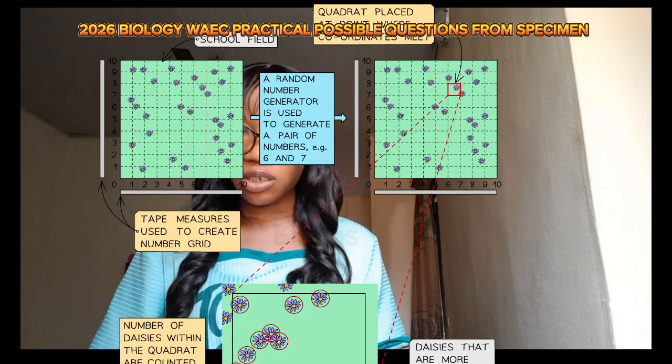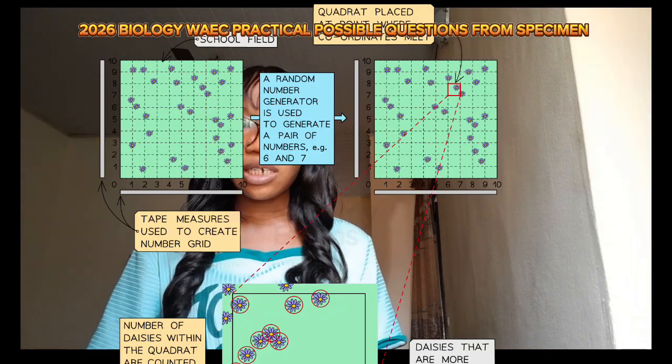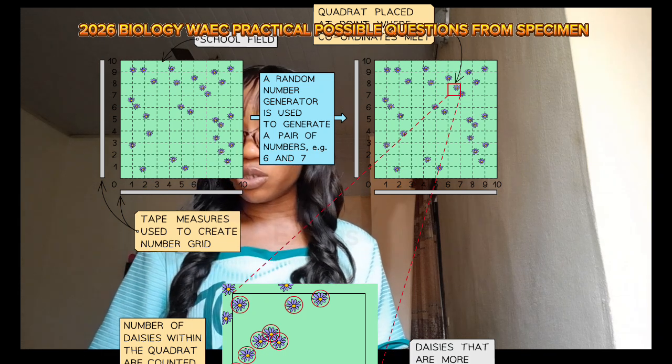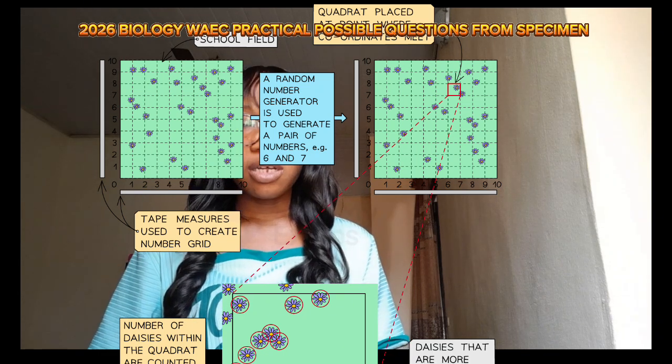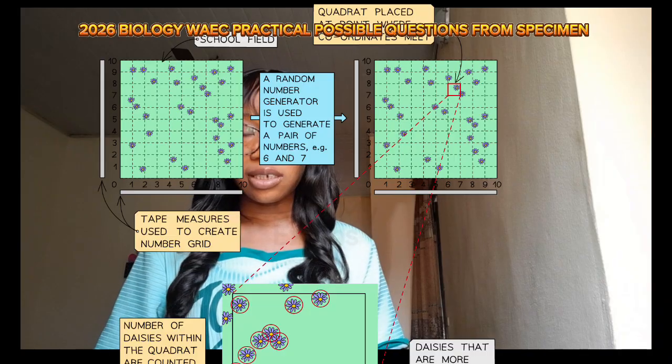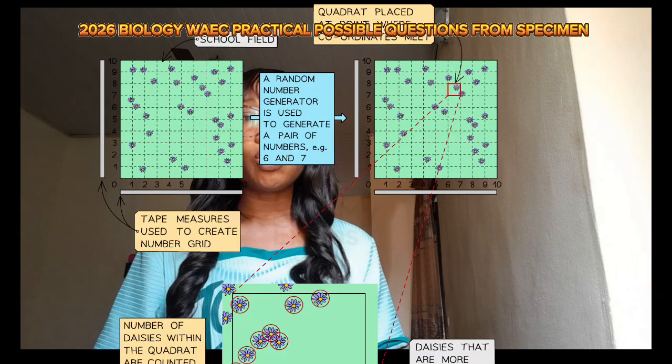The meter rule is used to measure an object and know the size. It's also used to measure the length of a farmland or grassland during population studies on plant species. You want to carry out the number of plant species, that's population counting. You need to measure out an area of land. They might ask you, how do you combine quadrant and meter rule? You do that during population studies. You have to first of all map an area, then you use a meter rule to measure out the size of that area, the length and breadth. Then you throw your quadrant.